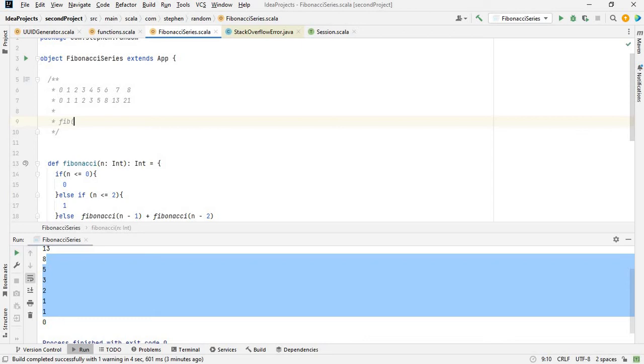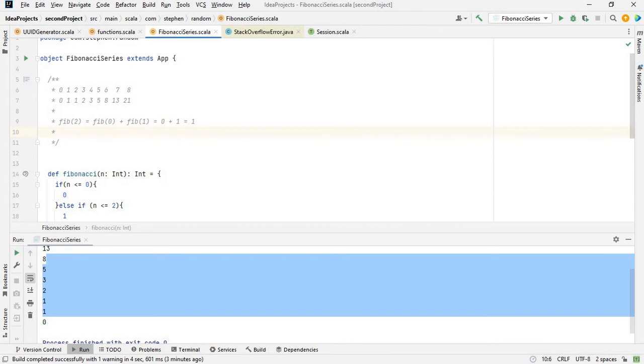Let me just use Fib 2 equal to Fib 0 plus Fib 1, which is equal to 0 plus 1, which is equal to 1.